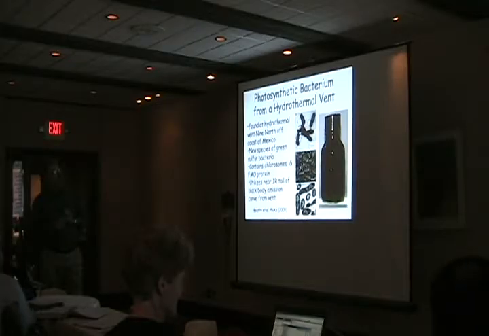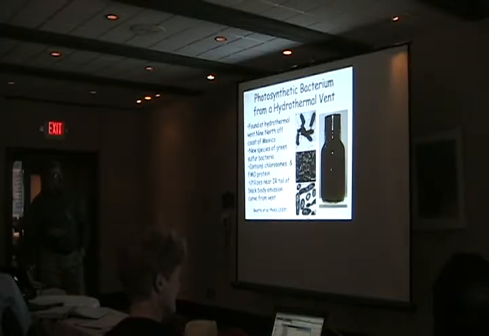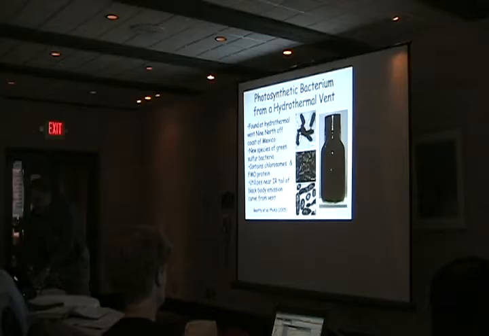So it turns out that Cindy's ideas were correct, and we actually did discover an organism that lived down there. And this is a culture of it, and these are some micrographs of it. It's a new species of bacteria, and it turns out it contains these chlorosomes that I've been telling you about. And it uses as light source, or as an energy source, the infrared tail, near IR tail of the black body emission from the vent.